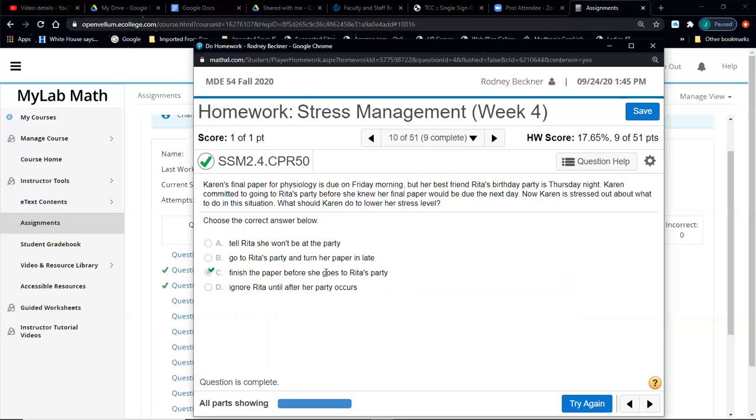A lot of people might reorder these priorities and say, well, I can go to the party, I just need to leave early. But, you know, depending on who you are, maybe you can't hold yourself to that restriction that you just imposed. So I definitely try and get the paper done first.